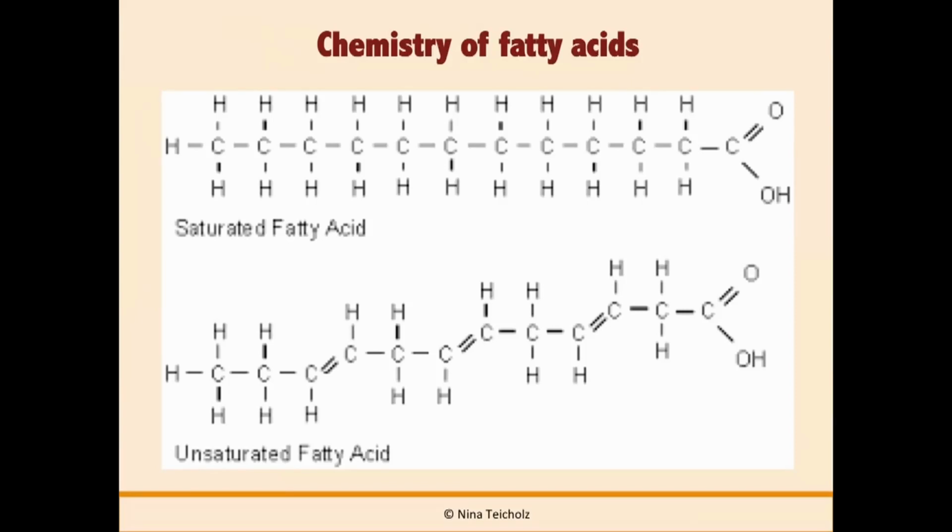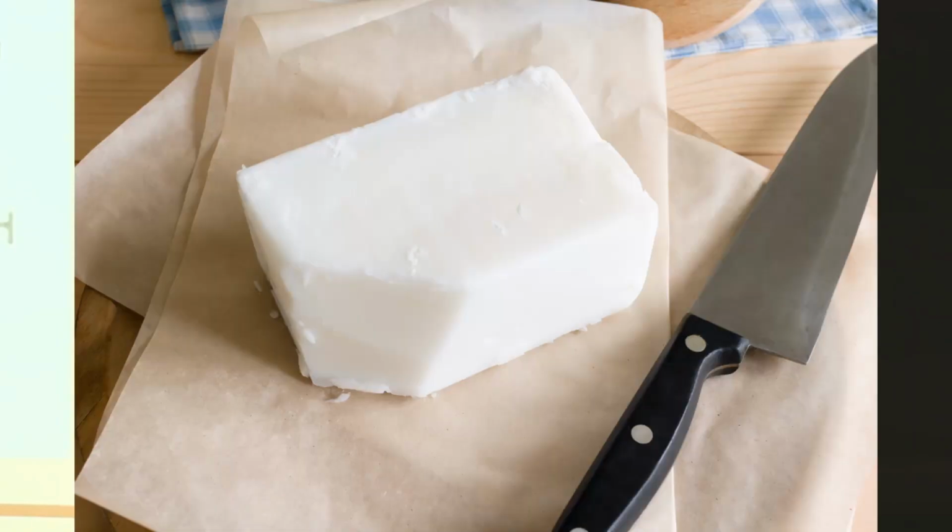But here's the problem with oils and human consumption. They are not stable. They're greasy and oily. So this is just to show you the chemistry. A saturated fatty acid has no double bonds between the carbon molecules, and so it's straight. A double bond makes a chink in the chain, but if it's saturated, meaning it's saturated with hydrogens, there are no double bonds. So that's straight and flat, and those molecules can sit on top of each other all together, and there's no space between them, and so they make solids.